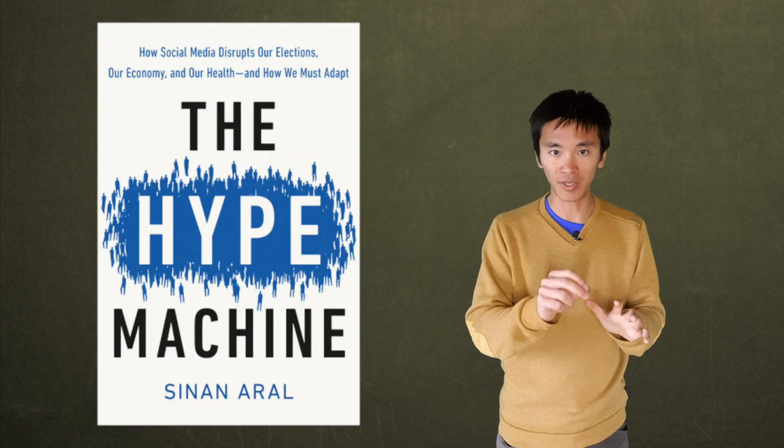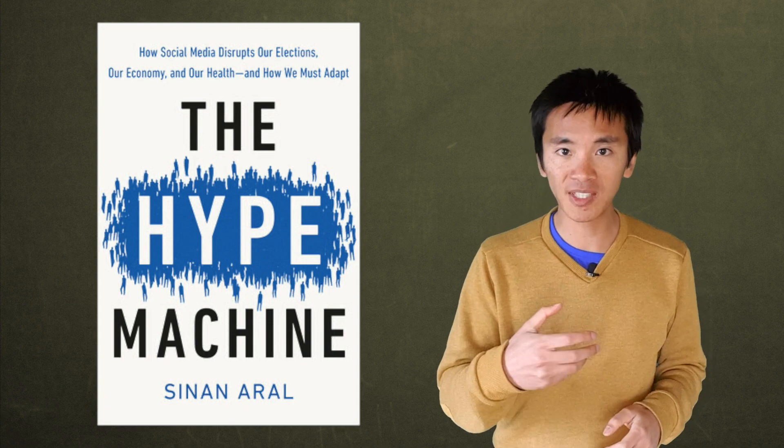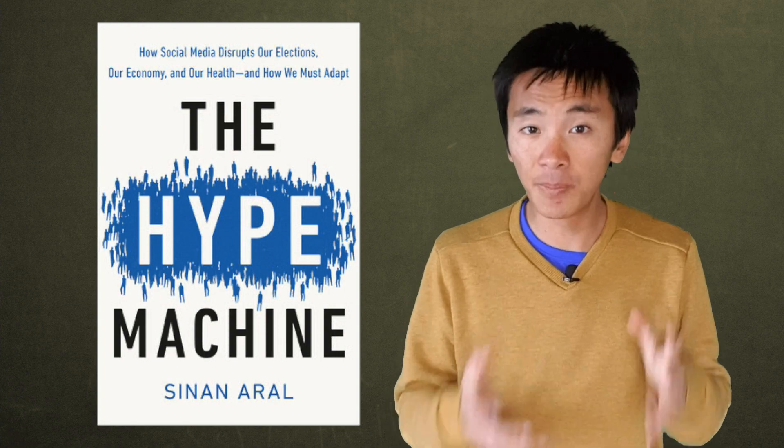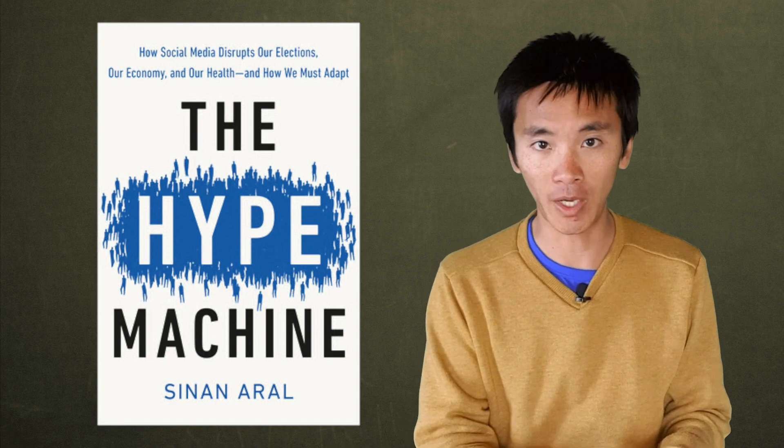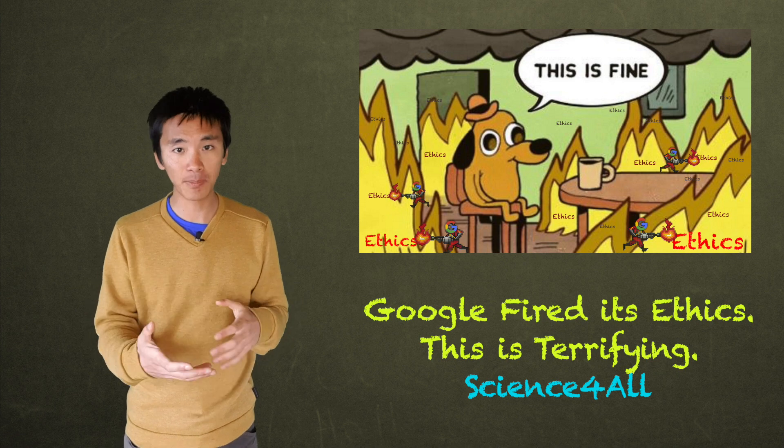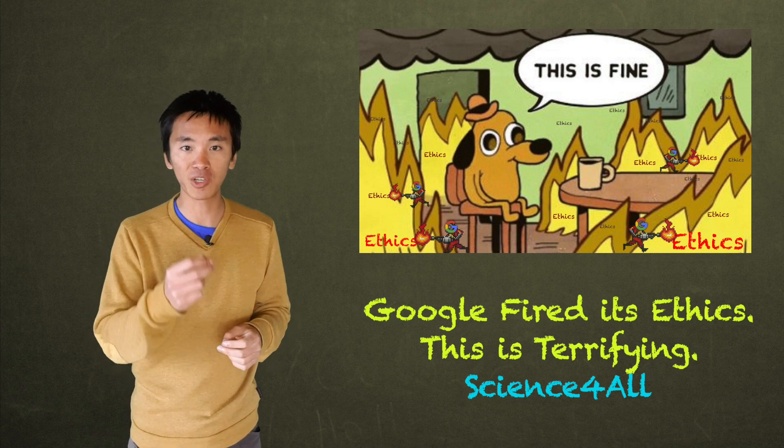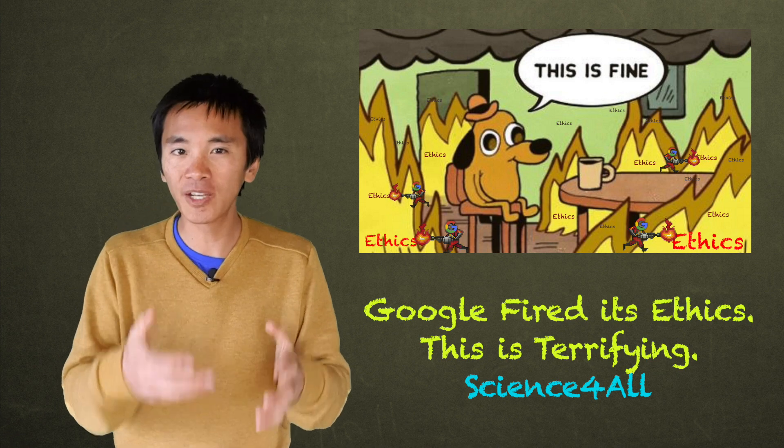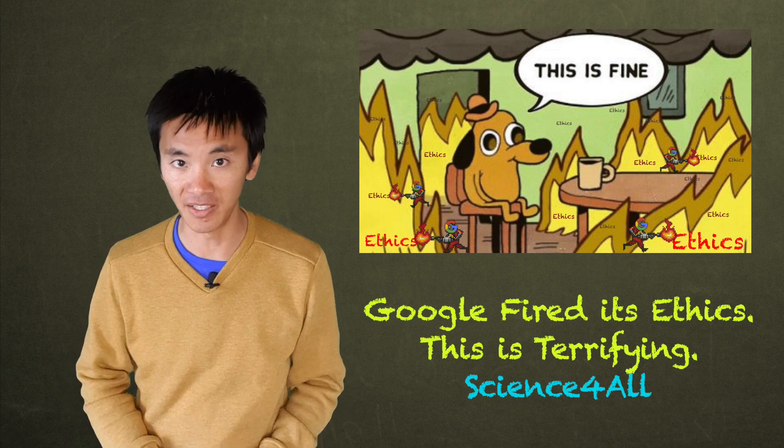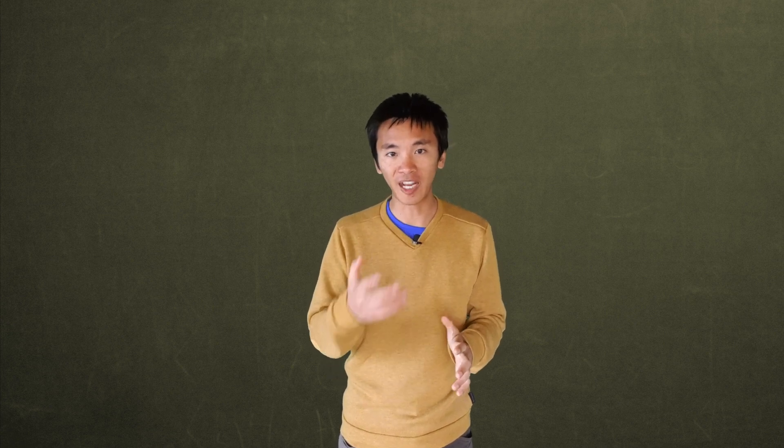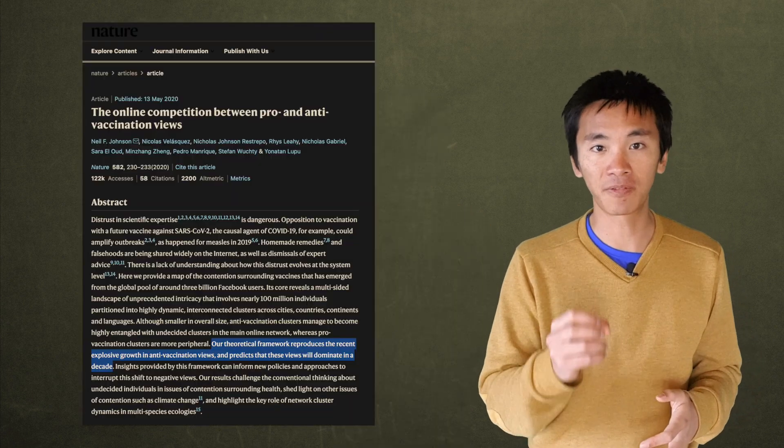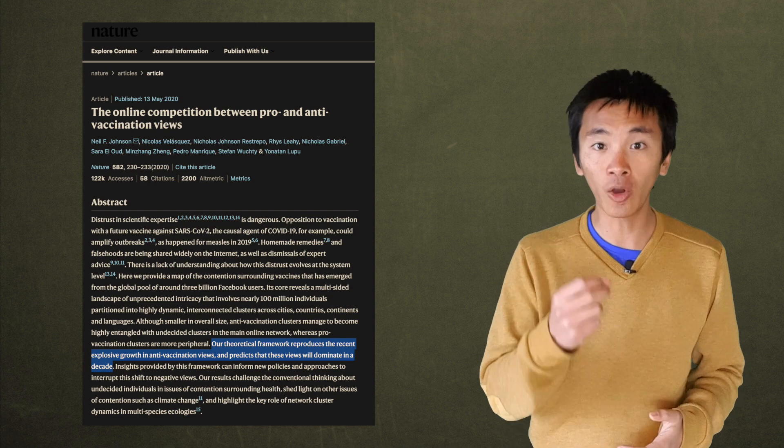Having said this, the audit we have just done here should not be overgeneralized. To really understand the extent to which large-scale algorithms are robustly beneficial, it would be necessary to thoroughly audit them, especially as the responses have now become very personalized and as these algorithms are regularly updated. Arguably, there should be a lot more investments and regulations to make today's most influencing information processing systems more transparent, and to better understand how these information systems deal with the dilemmas they face billions of times per day. Now, of course, most of the time, the recommendation dilemmas these algorithms face are not life and death issues. But sometimes when it comes to queries about vaccines, mental health or climate change, they are indeed life and death issues.